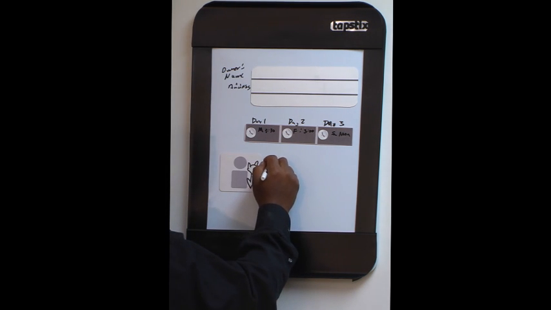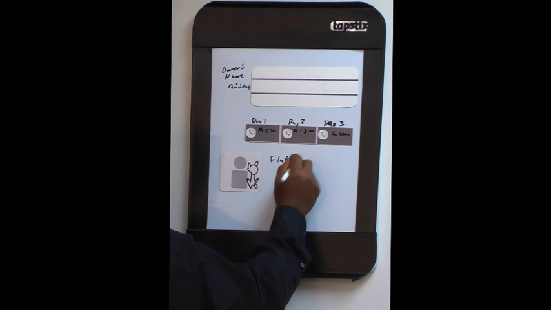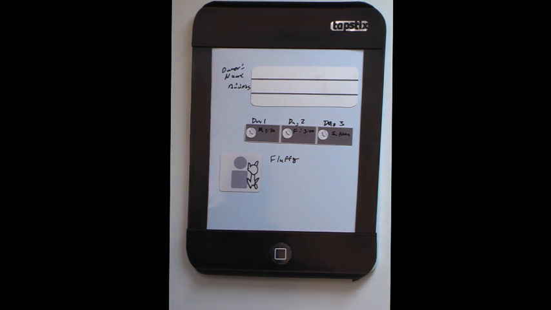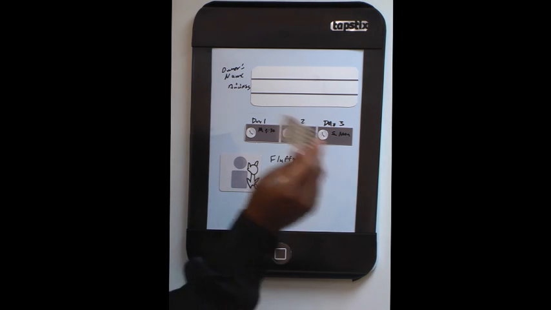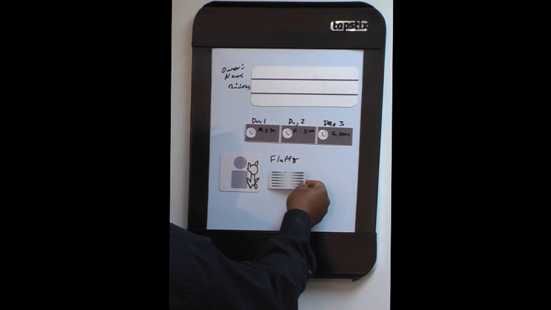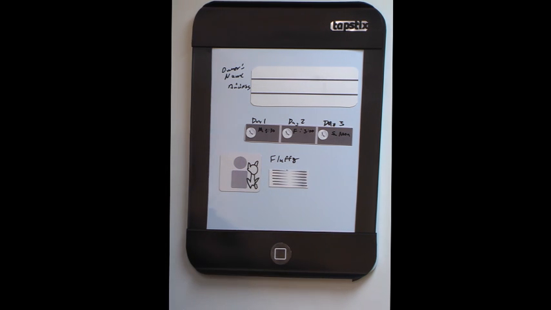And we say Fluffy, and we're going to put a note on Fluffy's temperament. And I have this little paragraph item right here. Okay.